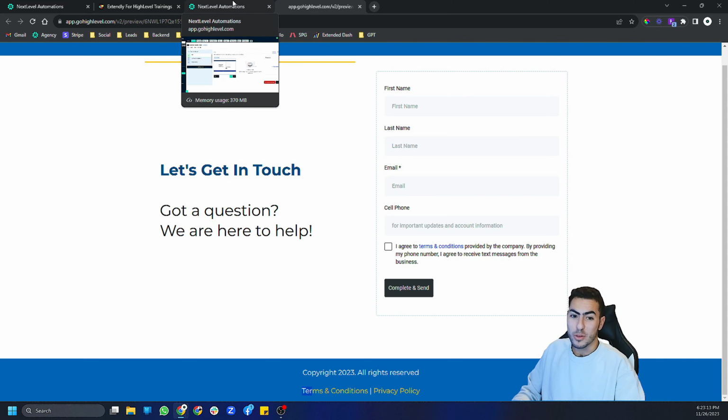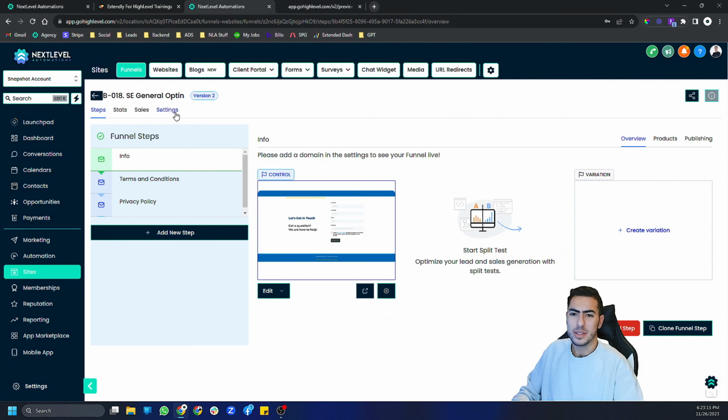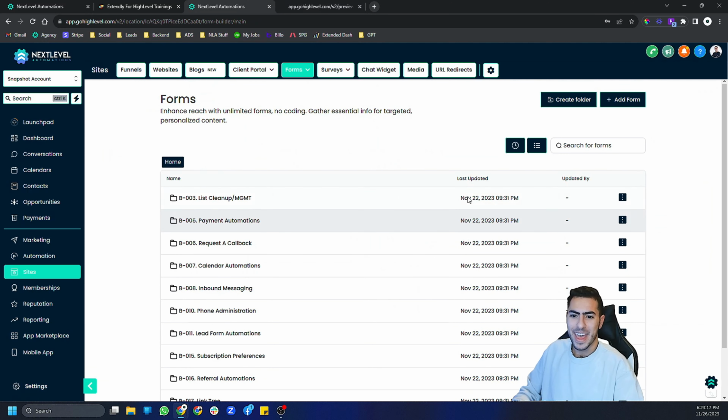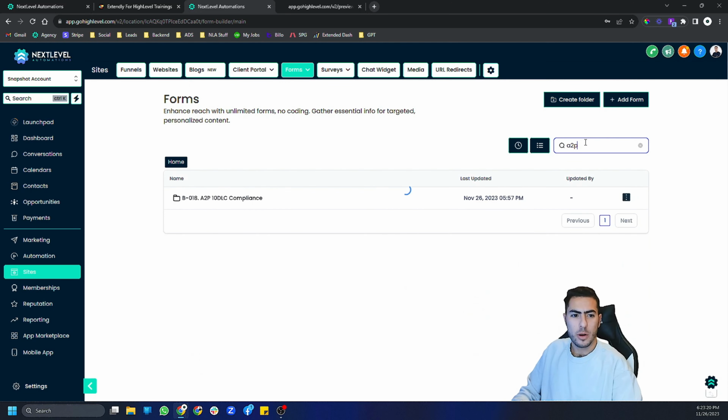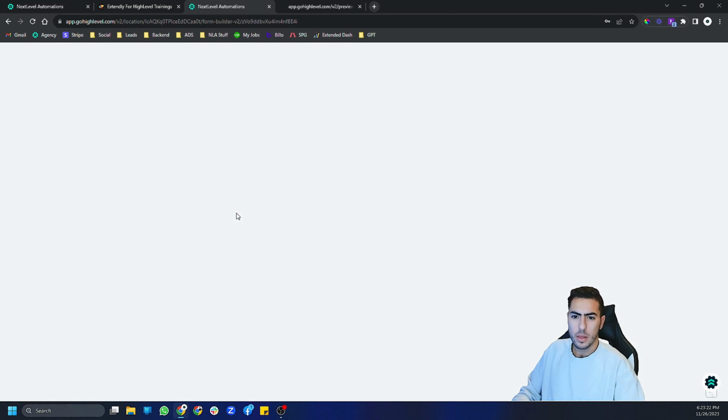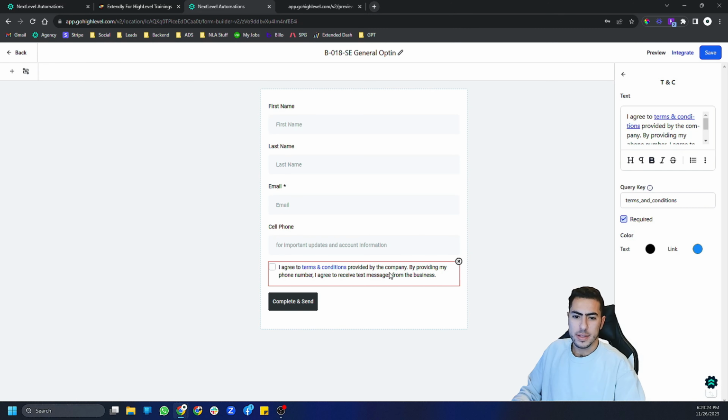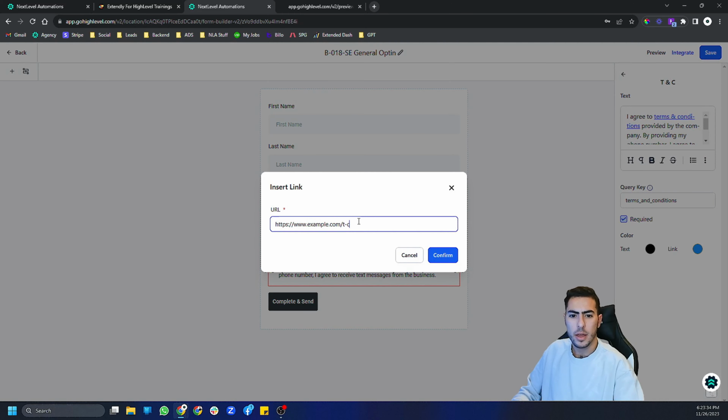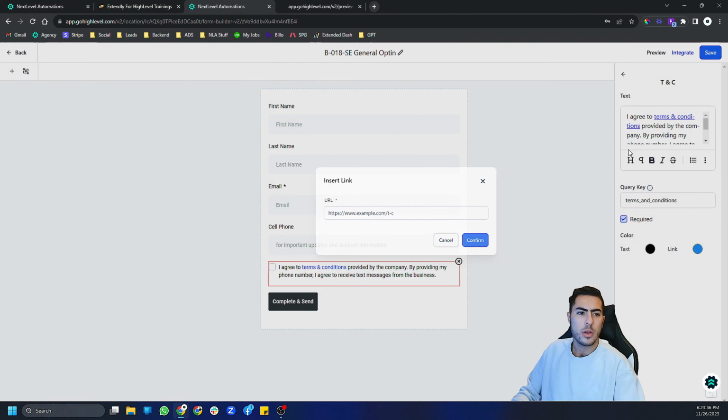That's very important. If you don't do that, you will get declined. So please listen to those instructions. And same thing with the form. So if we go to the form, we will see that there is the terms and condition default checkbox that GoHighLevel gives us. And just to highlight over this, you can click on this button here and click on link, and you can put in the link. See, I already did it. So we're good to go.